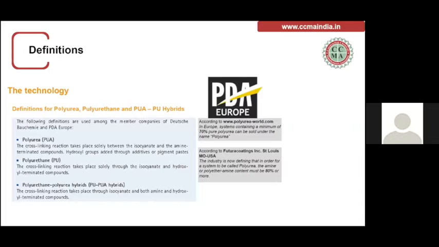So based on the requirements of the building, let me tell you, a pure polyurea globally has very good acceptance in underground structures like ETP tank, STP tank, because of its high chemical resistance. While polyurethanes are more flexible in nature, as soon as amines come into the picture, the setting time of the system reduces and the mechanical properties increase. And then the system becomes quite fast setting and very useful for multiple applications.